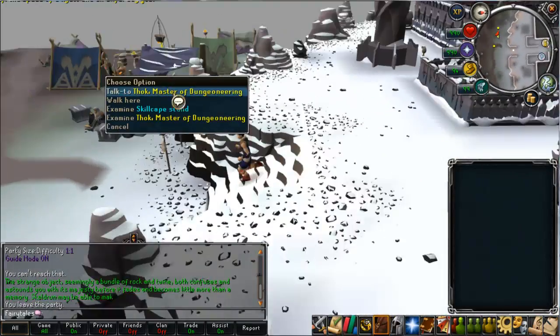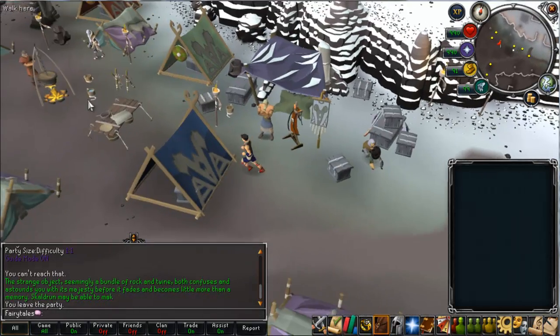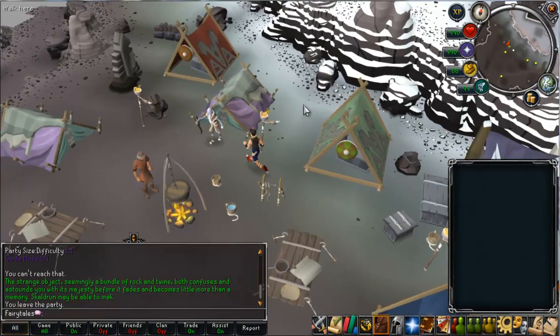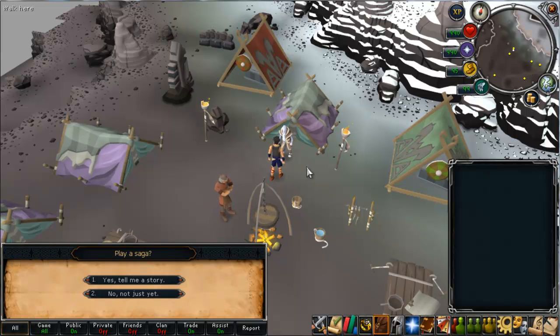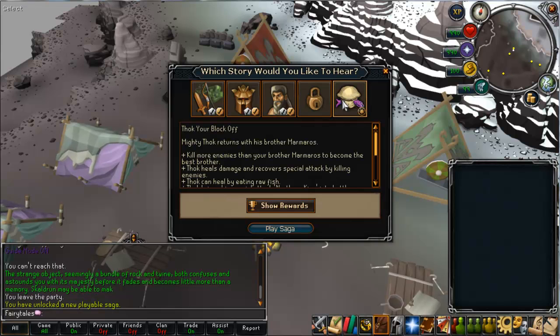And I'm going to go and talk to Skuldrun, who is located just here. Start saga. I think you've got to talk to him first if you've got an item. Yes, tell him about it. Oh, it's magnificent. Blah blah blah. Yeah, tell me a story. There should be 4 sagas now then. Well, 5, because right. So that one's first, even though this one is said first in the news post. That makes no sense. Locked. Right, block off.